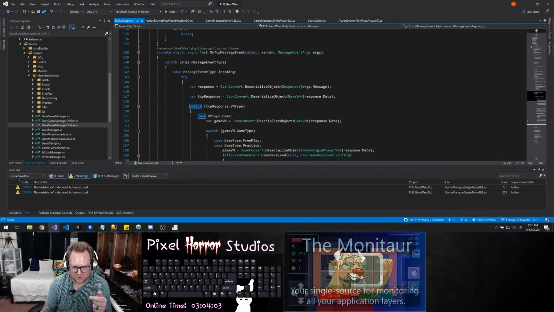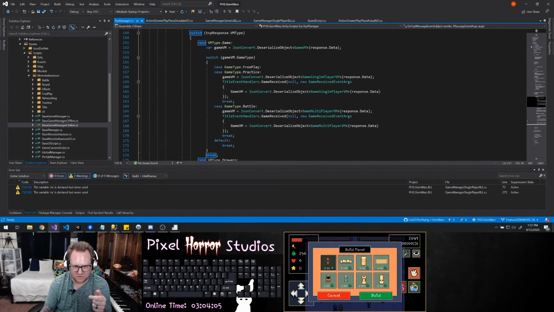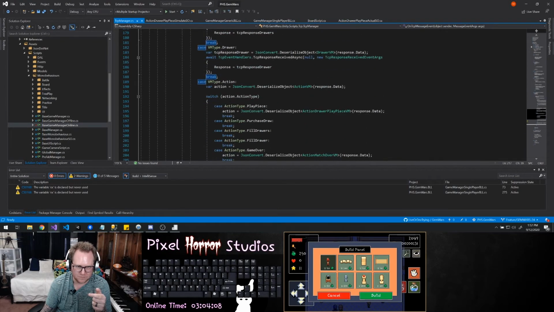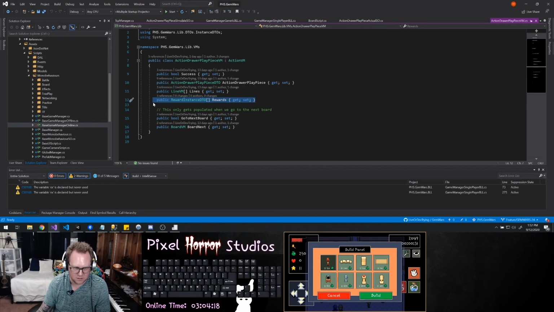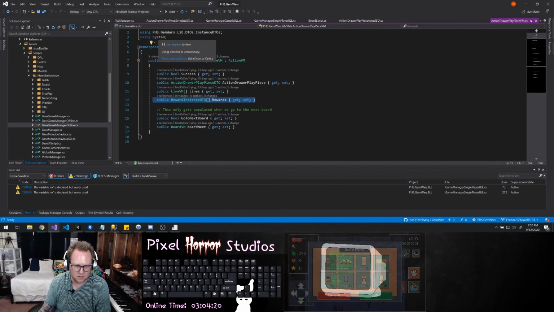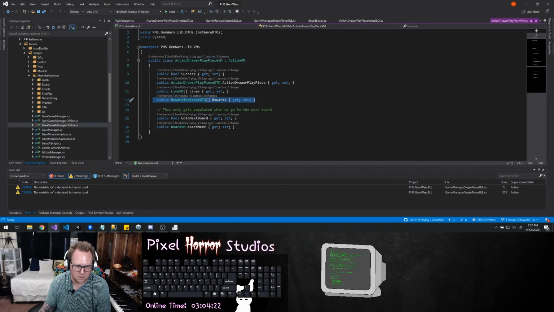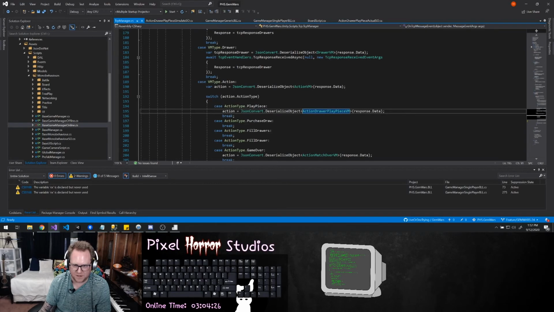Because what we're coming in from the server is going to be an action for play piece VM, which has these rewards in it. But it's not going to know what type it is.